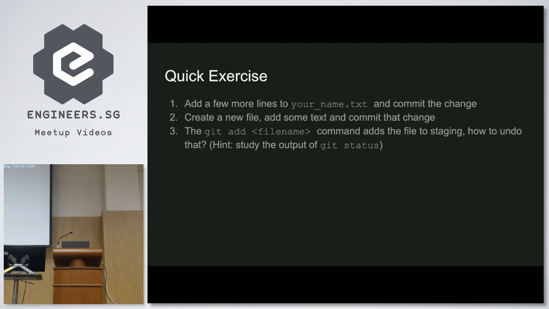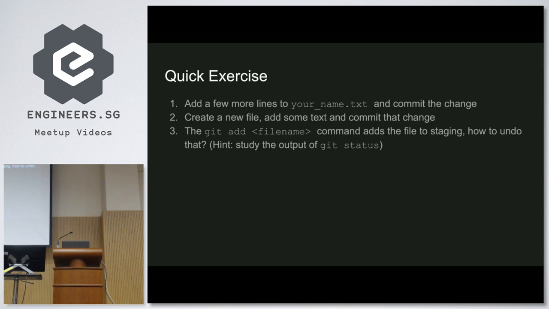Yeah, so then the next bit is we talked about what Git is, and then here are some key concepts to take note of. First one is repository. A repository is a mapping of a repo to a project. So each time you create a new project, you probably would create a new repo. Repos can live on your local machine, like your current laptop, and they can also exist on a remote server like GitHub. So that's the gist of it.